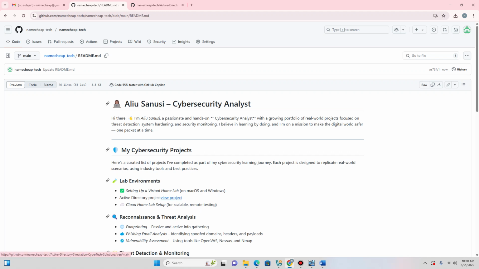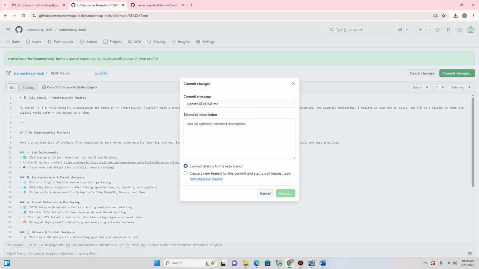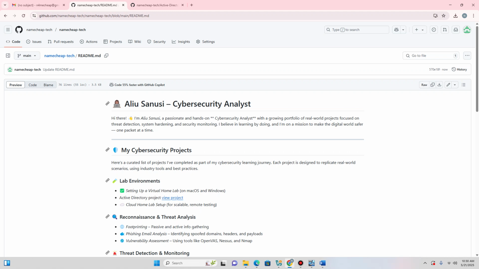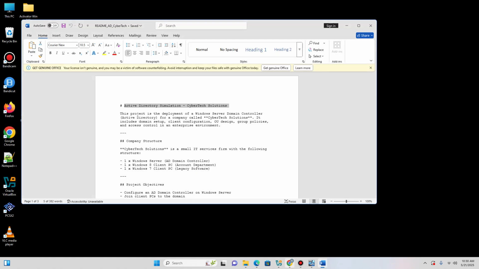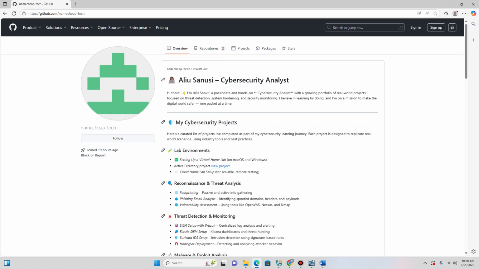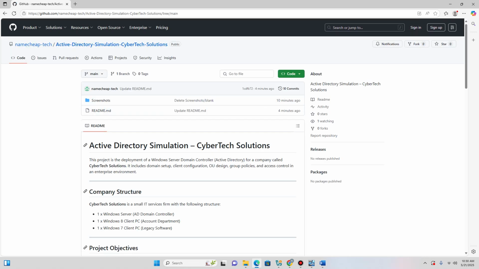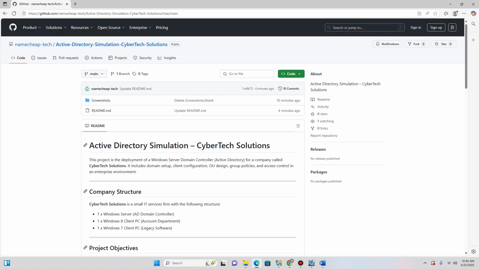Okay, this looks better. So now let's go back to this guy's page where he was trying to look. If you reload, you see that you have Active Directory project. Now, if they want to view the project, you can just click on this view project, and it takes them directly to your Active Directory simulation, and it's easy for them to read through and know what you've done.